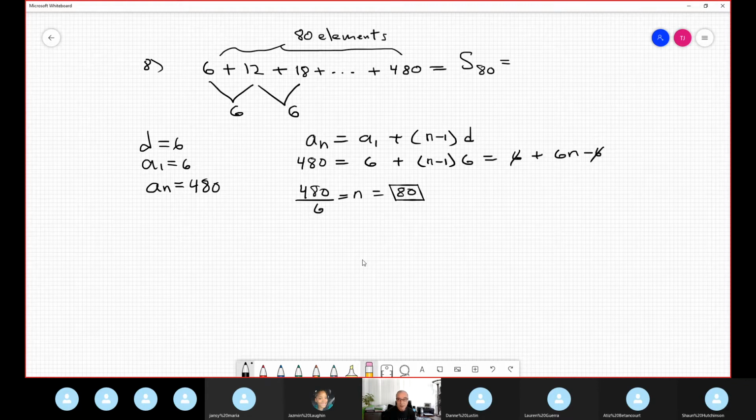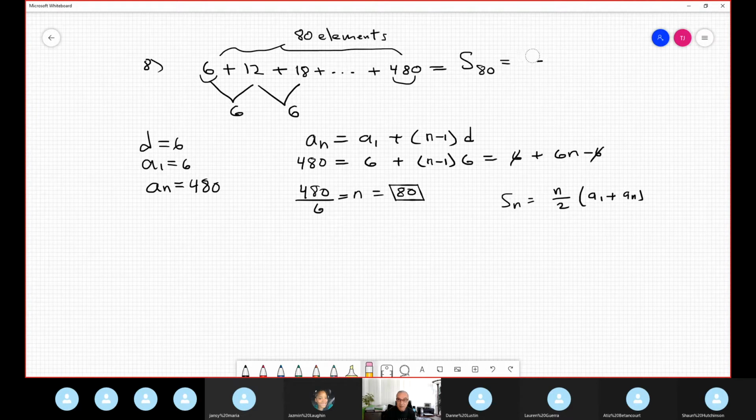And the formula is n over 2. Well, the formula in general, S sub n is n over 2 times a1 plus a sub n. And you average the first and the last and multiply by n. Okay, this is the idea for it.